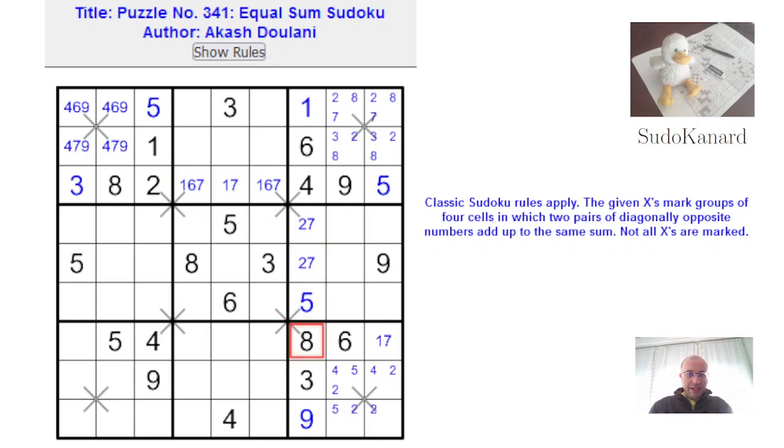We know that 8 is 3 more than 5, obviously. So this digit should be 3 more than this digit. So what are the options here? We have 1, 2, 4, 7, 9, but actually 7 and 9 are too big because this must be 3 more than that. 1 would put a 4, 2 would put a 5, but both of them are forbidden, so that's a 4 and that's a 7.